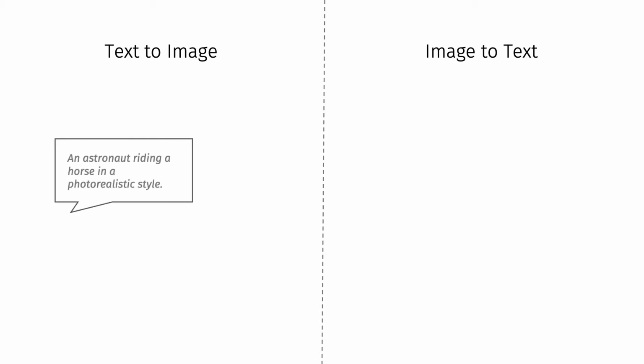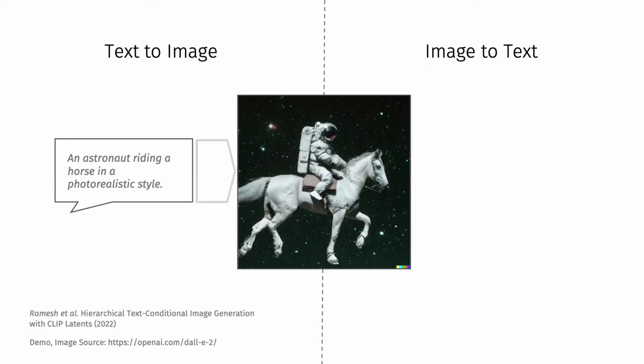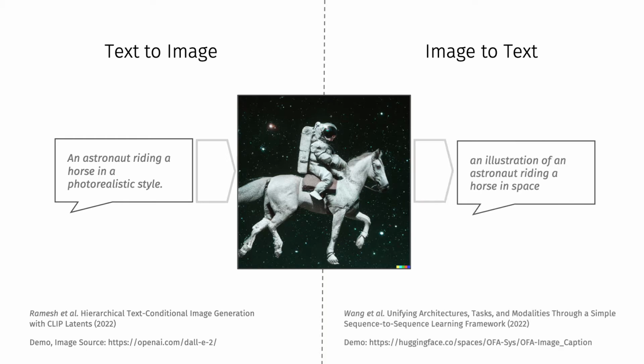A lot of research has been conducted on the relationship between things on our computer screens and natural language. For example, in the domains of image synthesis and image captioning, it is possible to take a prompt like an astronaut riding on a horse in a photorealistic style and obtain an image like this using state-of-the-art methods. Then, even though this is a really weird image that is probably not found in any training dataset, a state-of-the-art image captioning system is able to describe this image accurately: an astronaut riding a horse in space.